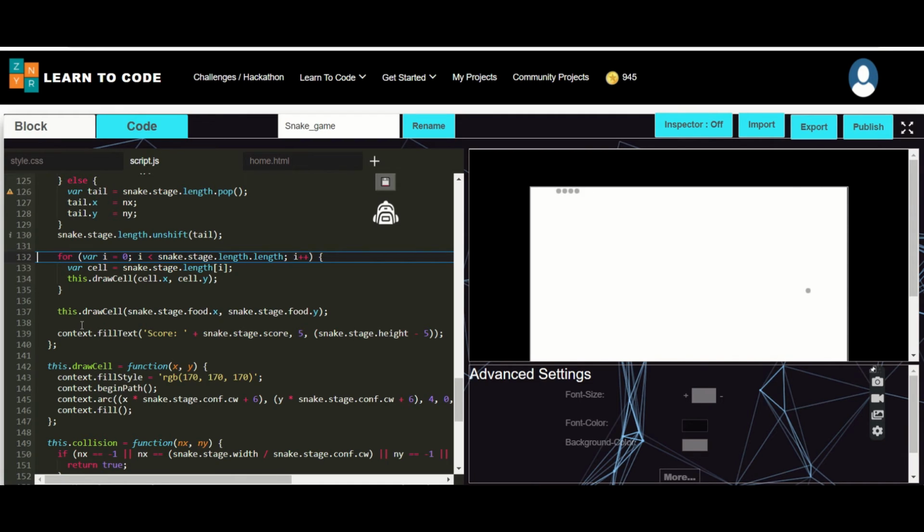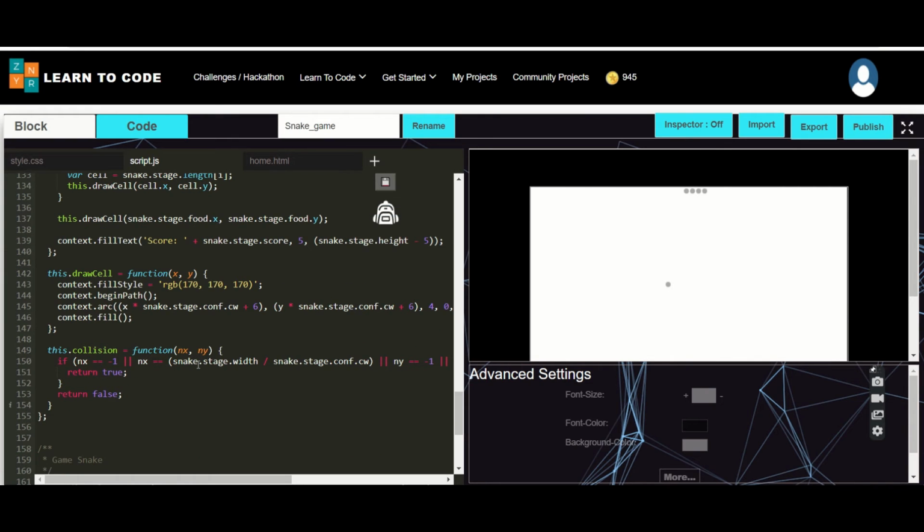Once it is done, I'm making this.drawCell where it should be done with my snake.stage.food.x, snake.stage.food.y, and it needs to process my fillText, it needs to add the value. So I'm processing this drawCell, it needs to draw my cell. For this I'm using the RGB, and I have used the beginPath, and I have used the arc and the fill basis.